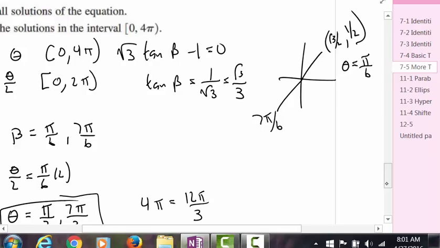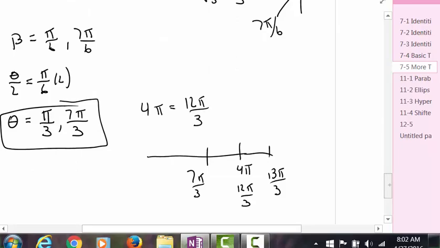Yeah, what if I add pi? If I add pi over 6 plus pi, I get 7 pi over 6. And if I add pi to 7 pi over 6, I get the next form of this. And if I add pi to that, I get the next. So in other words, adding pi is going to get the job done. So looking at our answers, if I take pi thirds and I add k pi, that should generate the next angle in my pattern. So in other words, I don't need 2 pi this time, I need just k pi.